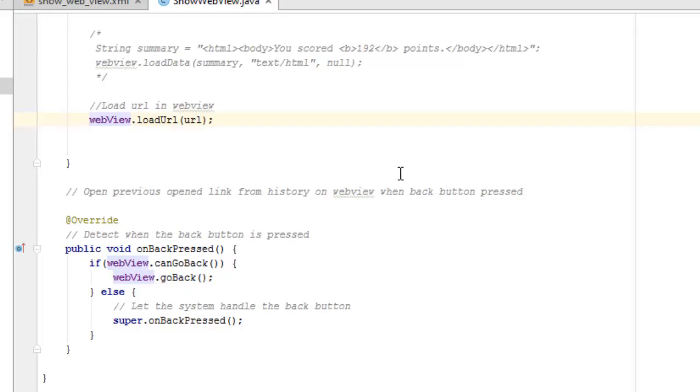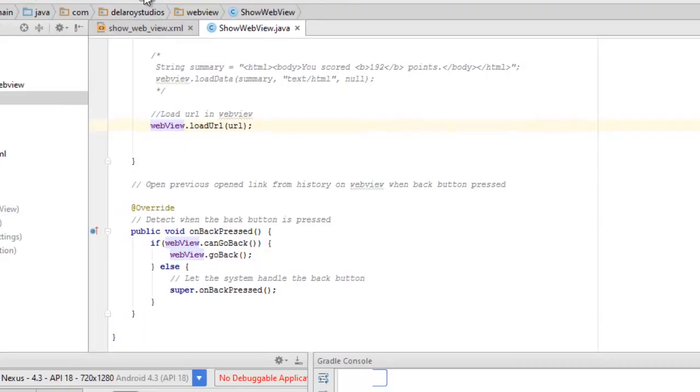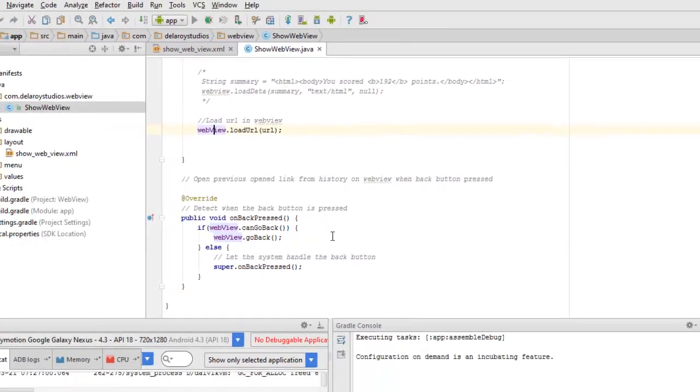I'll launch this in my emulator so that we can actually see it being displayed.